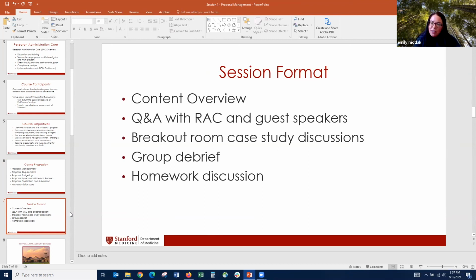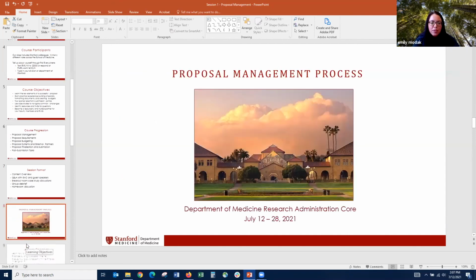And then we'll come back together as a group just to kind of debrief and maybe talk about 1 or 2 things that came out of your breakout session that you think would be helpful to everyone. And then after we've had a chance to do a few of the homework assignments, we'll also take a few minutes to discuss the homework, kind of what was in it, if anybody had questions or if there were common challenges that we saw across people who are turning in the homework.